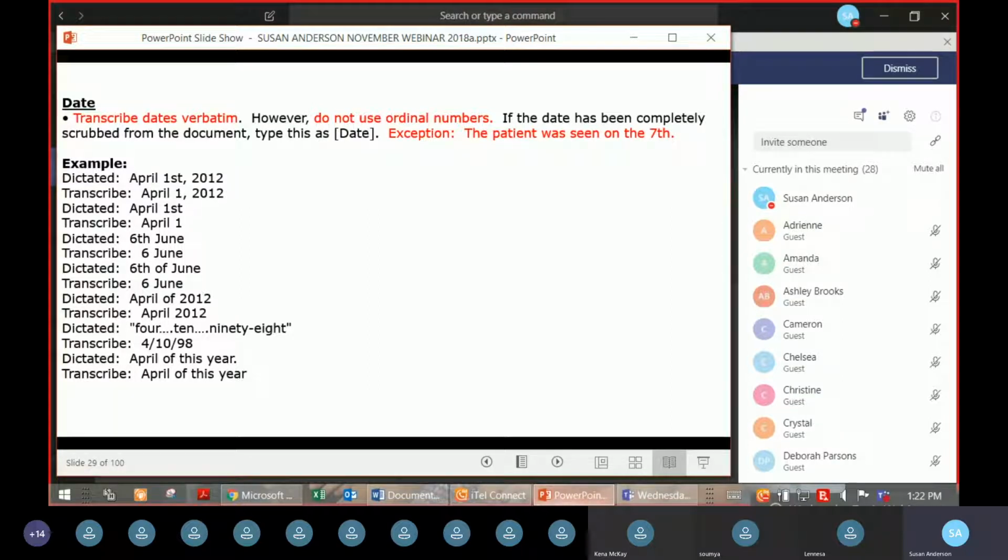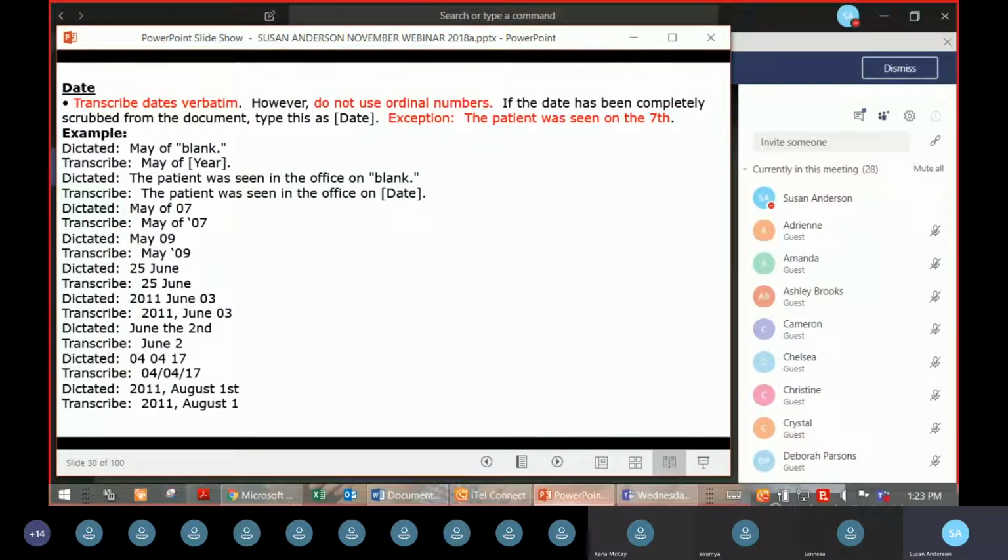Again, if the date starts a sentence, you're going to recast it. You know, if it starts off with like 2000 May, well, you'll recast that to maybe May 2000 or something. You do not want to start a sentence with it, so there are variables in there. Also, you have to kind of consider multiple account-specific rules at one time. But there are quite a few samples given here.